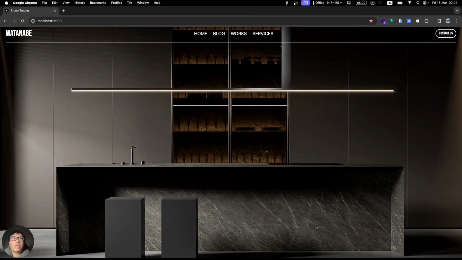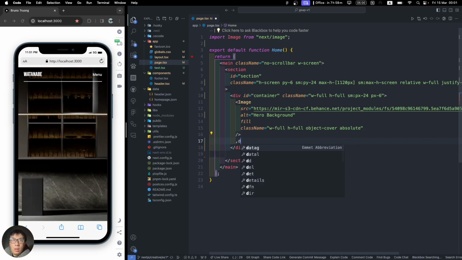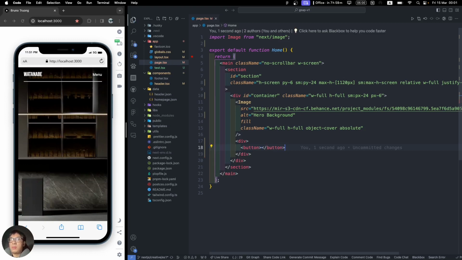We have one more section for this one. Okay, so we have a div for this one, and we have a button first, and the second one is the div for this one.